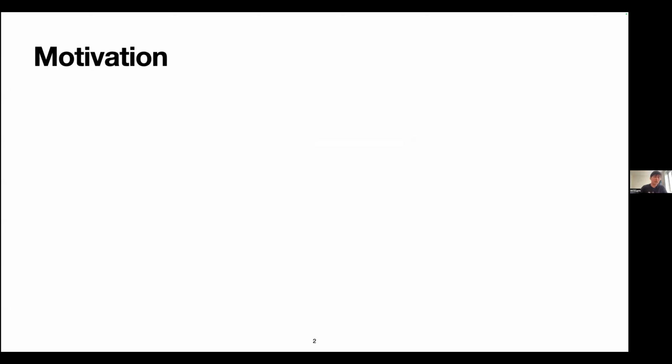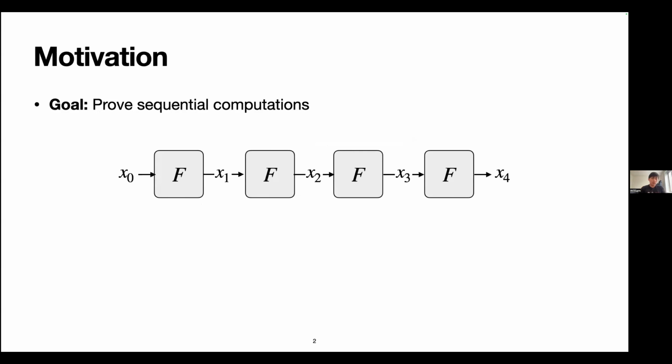Okay. So as motivation, let's consider the task of proving a sequential computation. We have some initial state x0, and we want to apply a function f a bunch of times to x0. One example of this is repeatedly hashing some data. For example, you could construct a VDF just by doing a bunch of hashing, and maybe you want to prove that you did all of this work correctly.